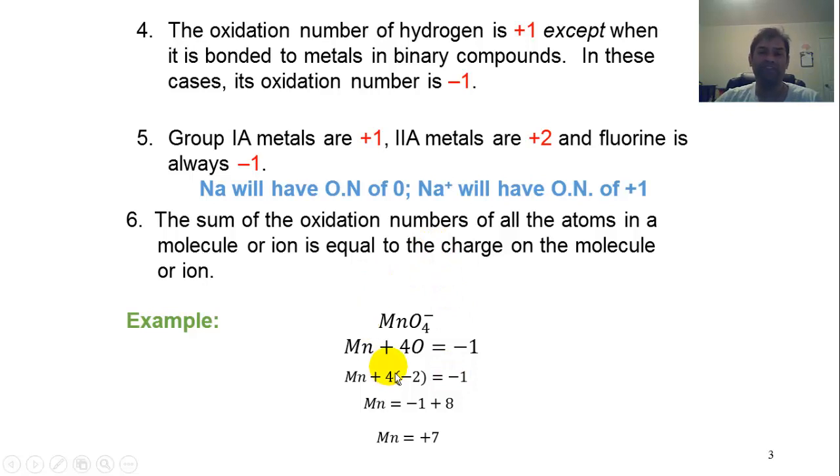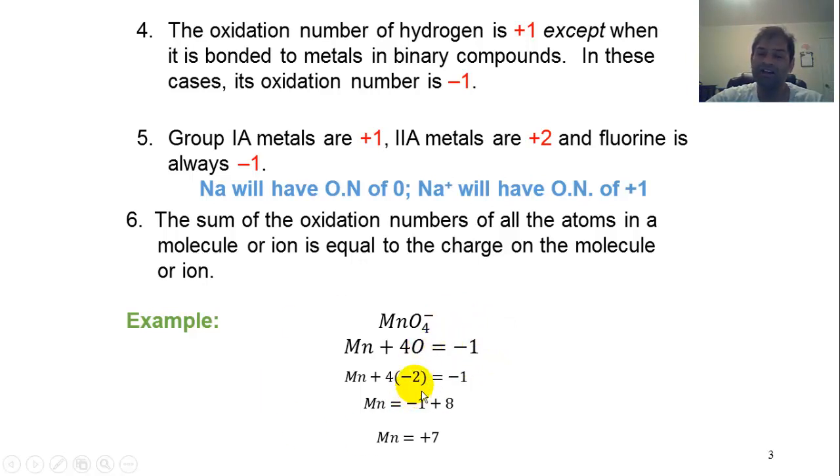So a lot of the ions and substances that we will work with are polyatomic. As an example, the permanganate ion is 1 Mn with 4 oxygens, and that whole entity has an overall charge of -1. So the sum of these oxidation numbers will have to equal the charge of the whole entity. Here the sum of the whole entity is -1. So to figure out the oxidation number, it's going to be Mn and 4 oxygens, because permanganate consists of 1 Mn and 4 oxygens, with an overall charge of the entire polyatomic ion being -1.